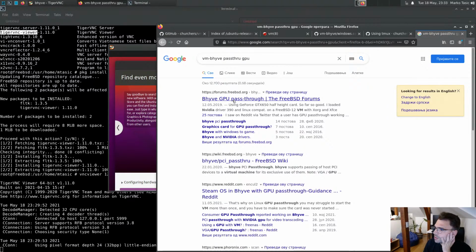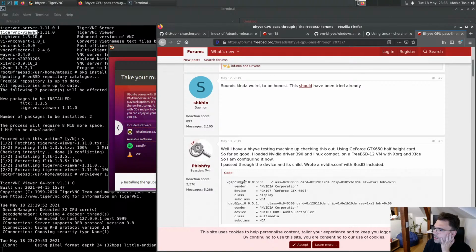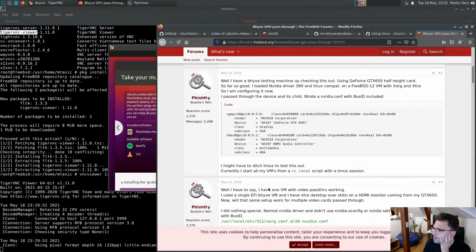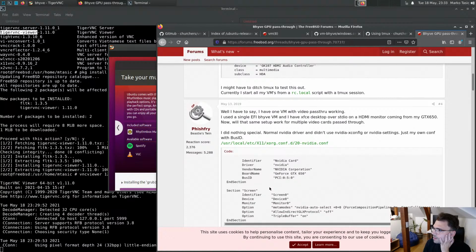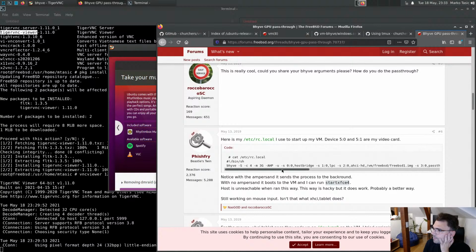What's the slot where it's expected to be? So here it was 50. Okay, we can try actually to use the same one, same port.